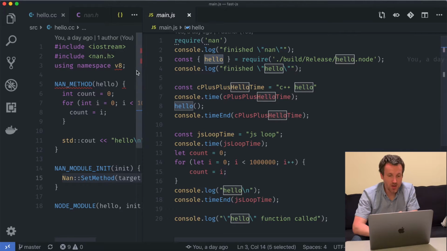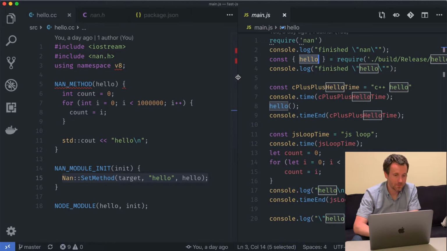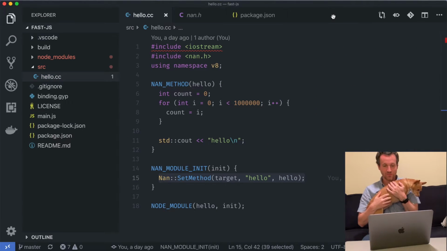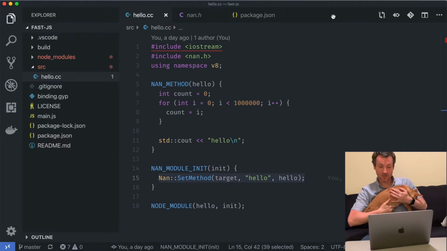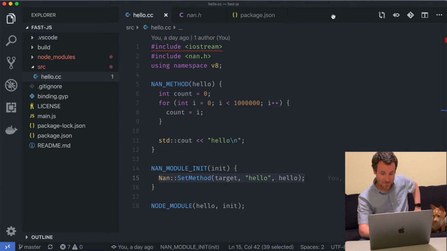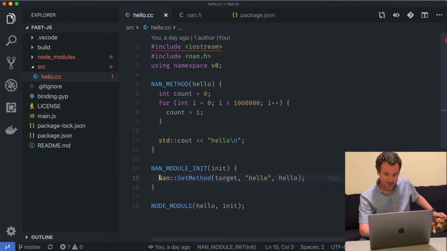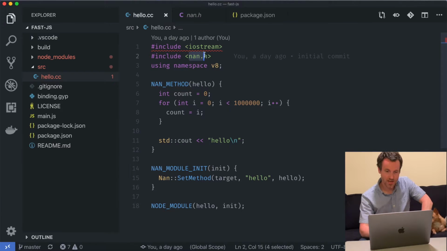So when we run npm install, what's happening, I'll show you the code for this. When taking a look at this, this set method part here is the import of nan. This is a namespace here. So what we're saying is nan, and then set method.